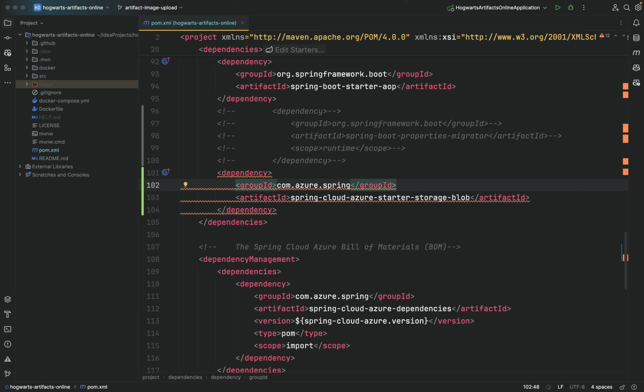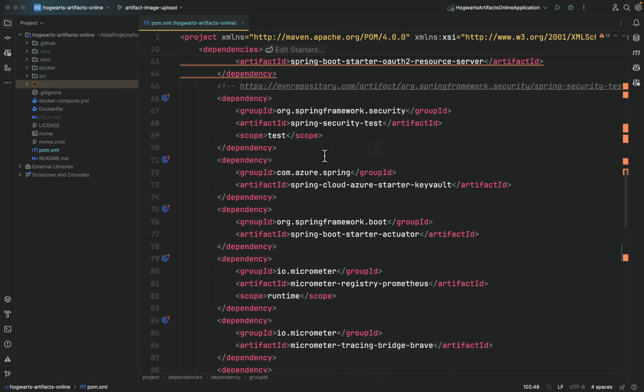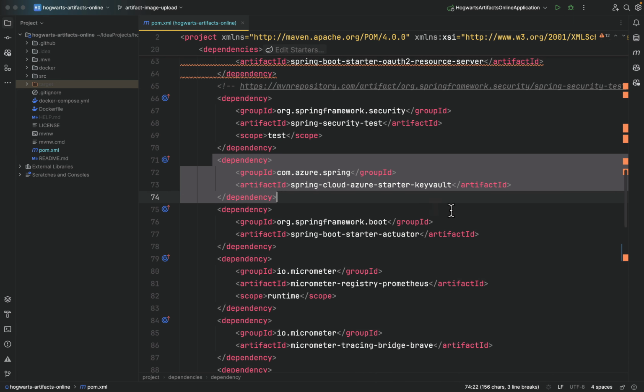Spring Cloud Azure is an open source project that provides integration between the Spring applications and Azure services. Actually, we have already used it before. Do you remember Azure Key Vault? We used Azure Key Vault to store the MySQL database credentials.